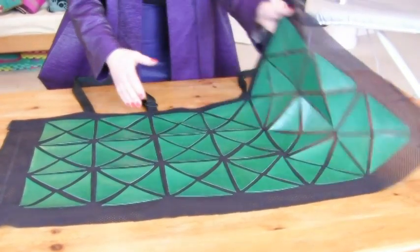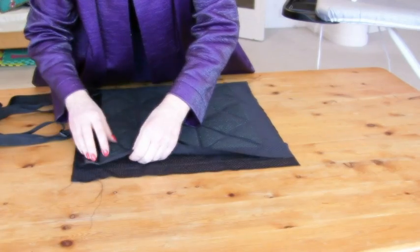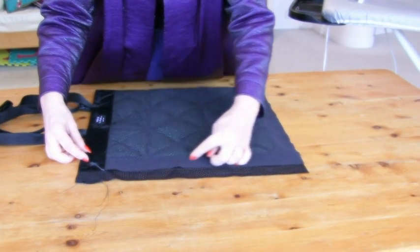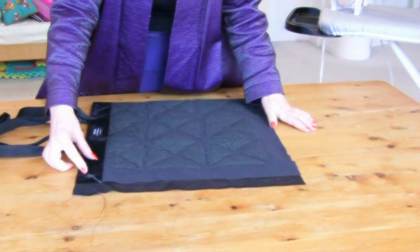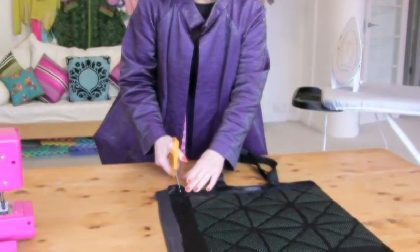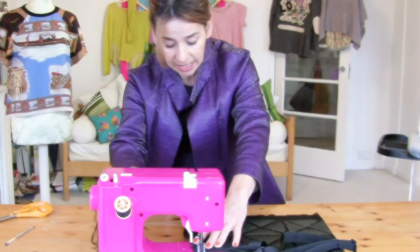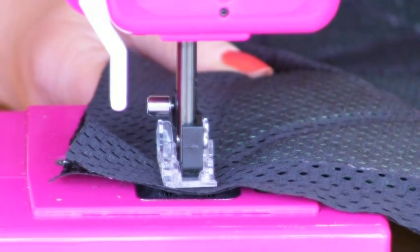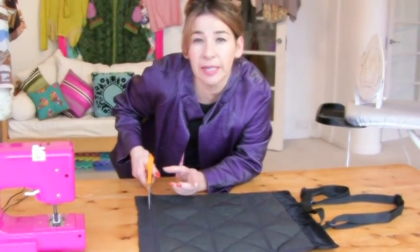What's left to be done now is simply to fold it right sides together, line it all up, line up all your edges, and stitch about a centimetre away from the edge going down the sides and the bottom. Then we'll finish it off with some bias binding. To make my life a little bit easier I'm just going to trim away some of the excess fabric first. Using a straight stitch, go backwards and forwards at the beginning and go straight down, sewing up the side seam and the bottom. At the corner I'm not actually doing a corner, I'm just curving around it because then it's easier to put the bias binding on. Then trim it back to about half a centimetre, ready to apply the bias binding.